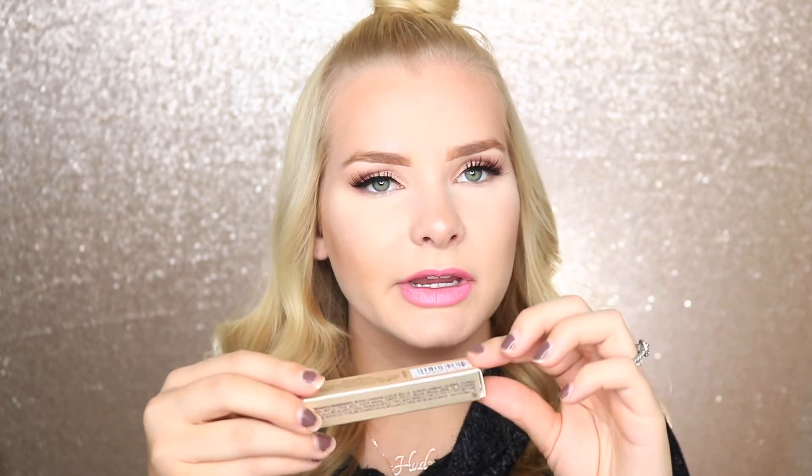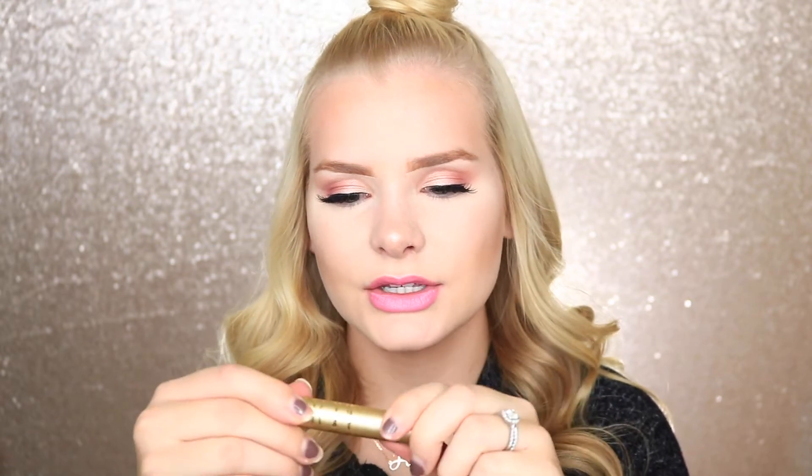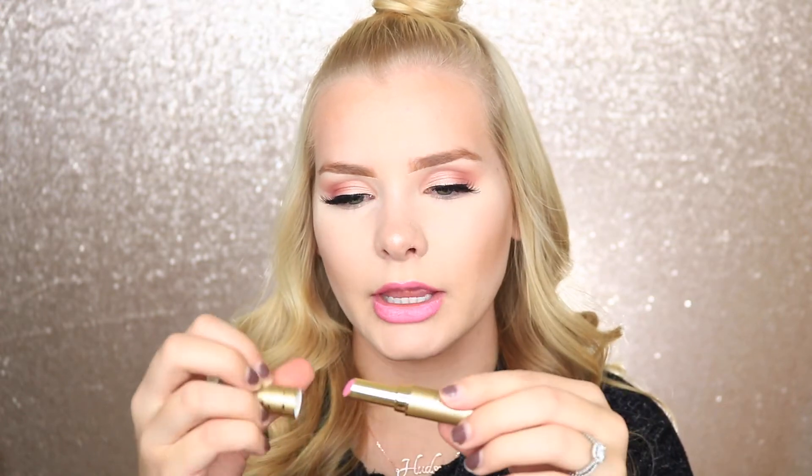The next product I got I was really excited to try — I don't have any Stila products so I wanted to pick up this lipstick I'd been intrigued by online for a while. It was in my shopping cart for quite some time. This is the Stila Stay All Day Mattificent Lipstick in the shade It's Totally — it's like a pinky nude shade. I've got it on my lips right now. As soon as I got to Ulta I swatched it and I couldn't leave without it. It was $18 — the Ardell Wispies, by the way, are only $3.99.